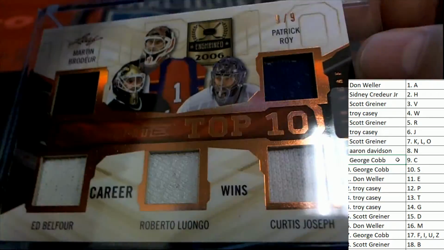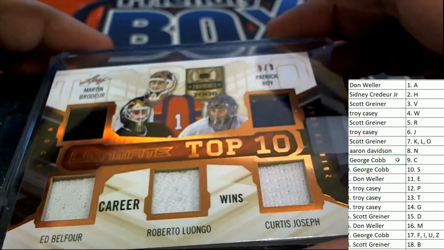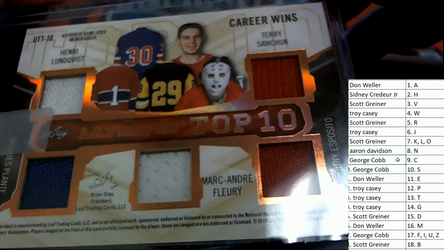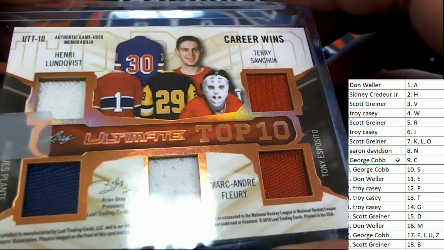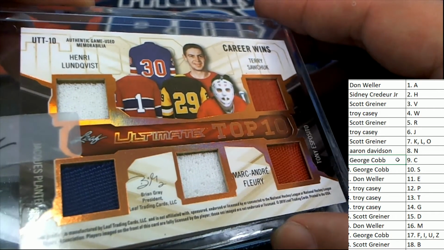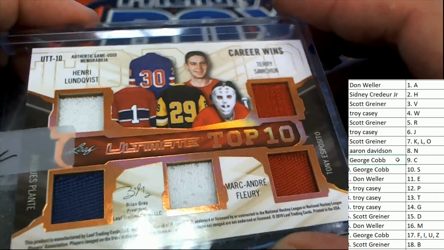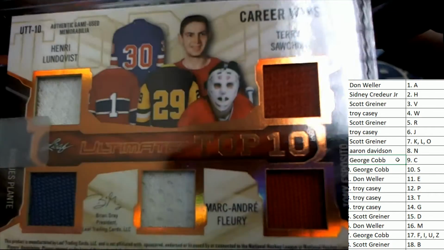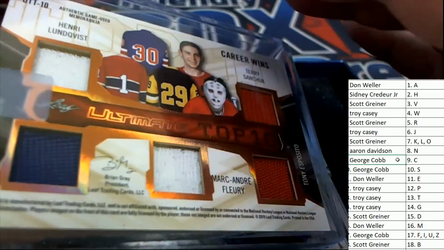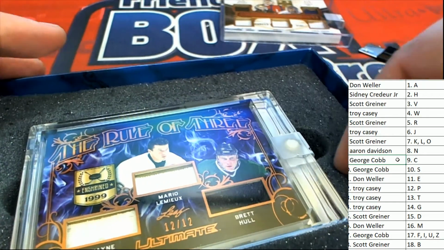Five relic piece. Wait a minute here. Ultimate Top 10. The other side must have relics on it too. Oh yeah. H owner. T owner. Oh my gosh. More to come here. And so we'll get to this random 10 piece relic at the very end of the break. We'll see who gets this one. 10-piece relic.